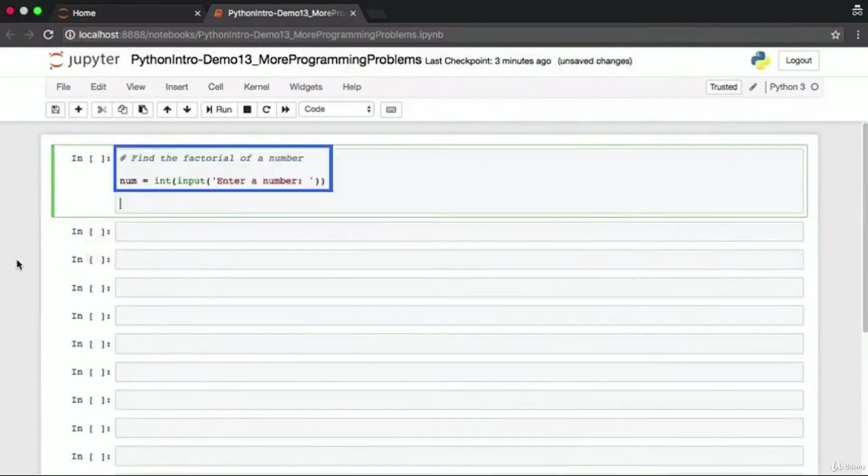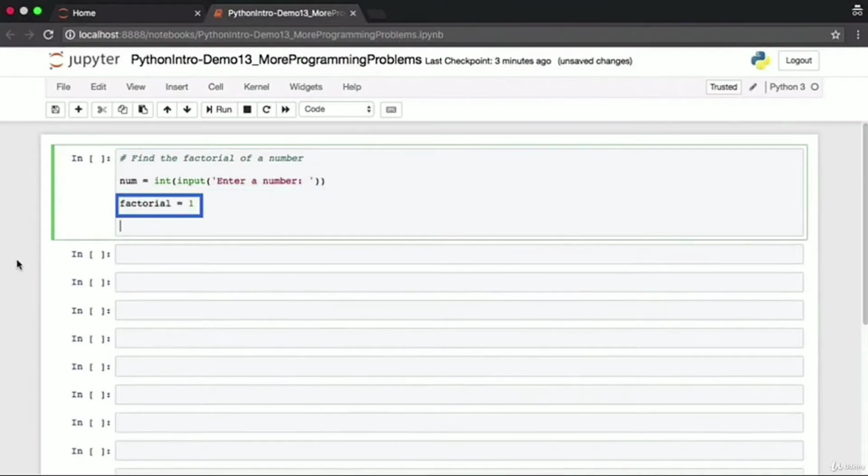Factorials are only for integers, that's pretty obvious, so expect an integer as an input from the user. Initialize the factorial variable to 1. Hopefully you've taken my advice and used a for loop for this solution. However, I'm going to implement the solution using a while loop, which is a little more difficult, just a tad bit. This factorial variable that I've initialized to 1 will store the final result, the factorial.